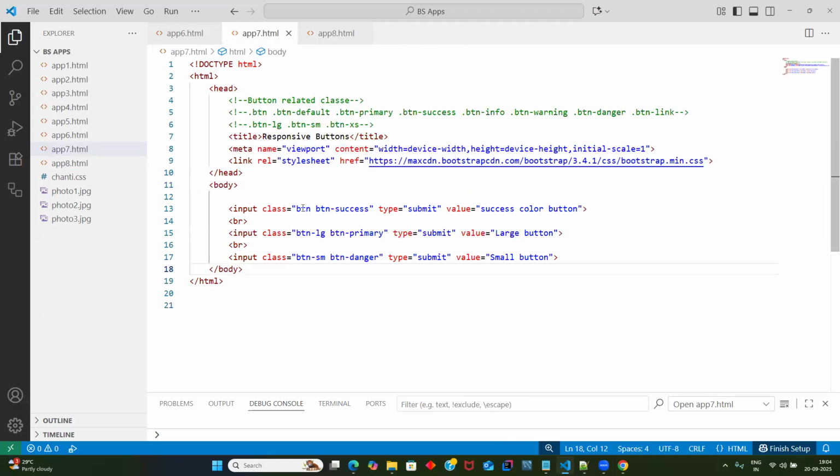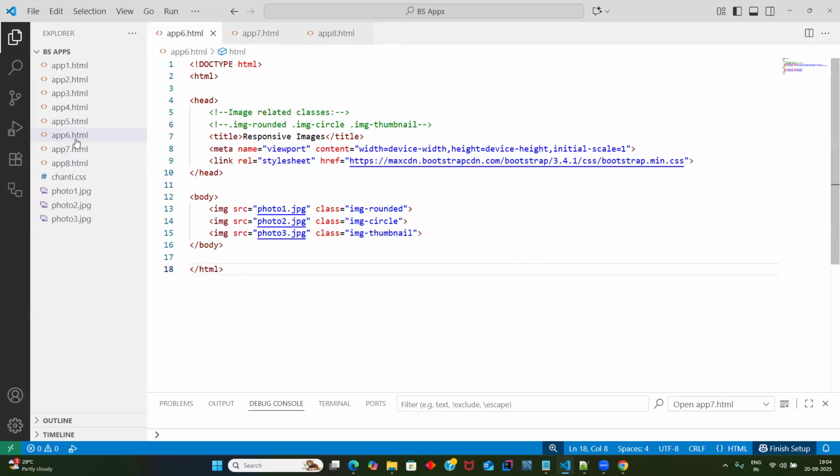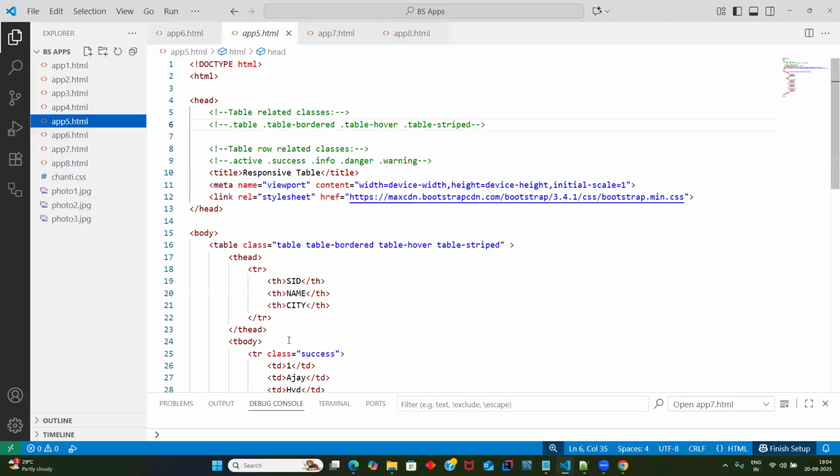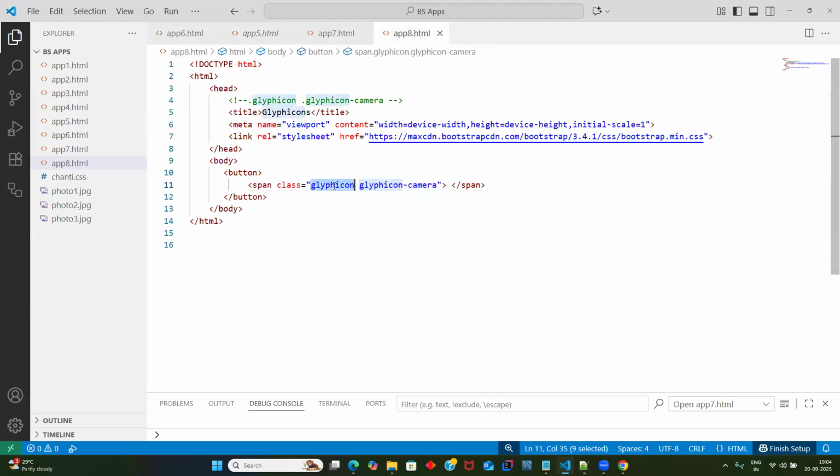I just now explained, BTN is a parent and button success is a child. Similarly, table is a parent, and table border, table hover are all children. Similarly, glyphicon is a parent, and glyphicon camera, glyphicon search are all children only.